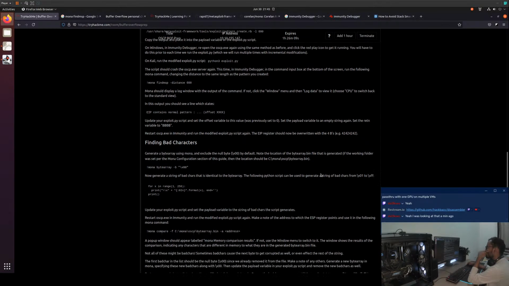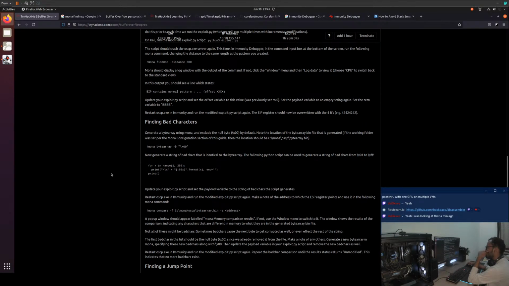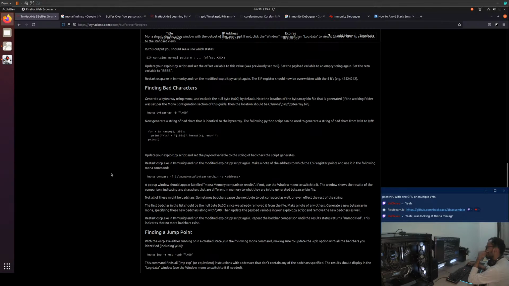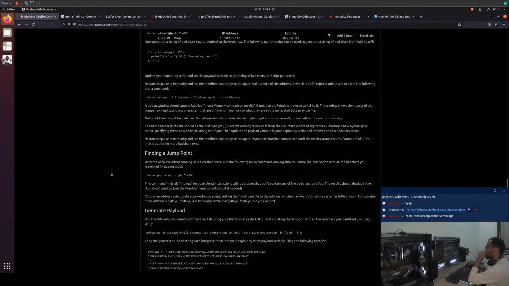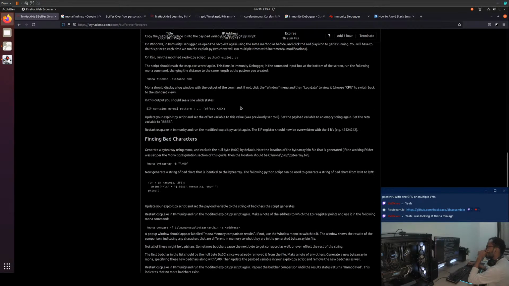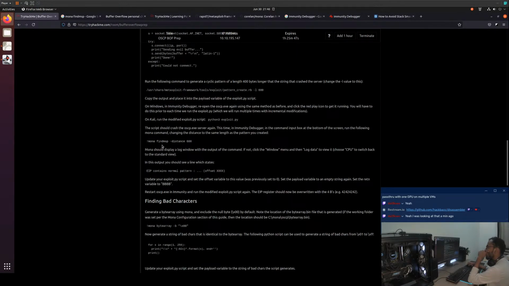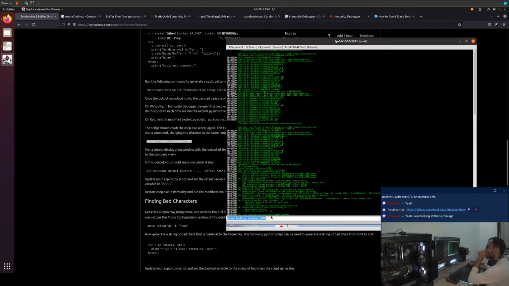Make the location... a pop-up window should appear labeled Mona memory comparison results. Let's see. Okay, let's try to run this.